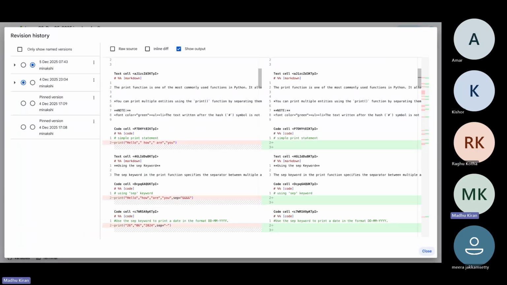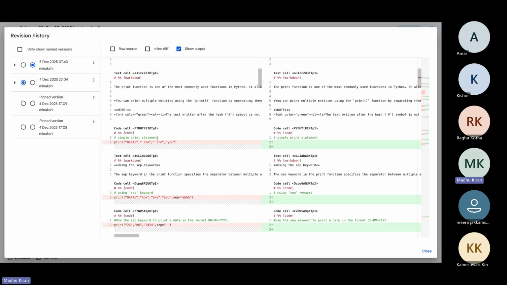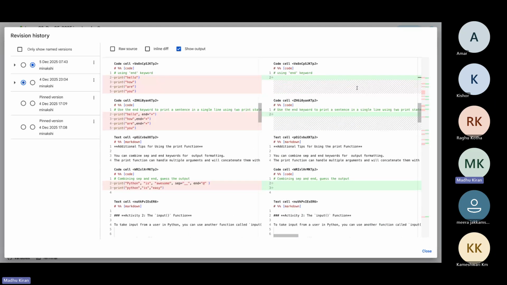This is the revision history. When multiple people work on the same Colab, it shows the new edition of the existing Colab. I edited this yesterday night at 11 o'clock the last time, so that is the new version history. Sometimes you want the old version of the Colab after editing it, so we can even retrieve that.